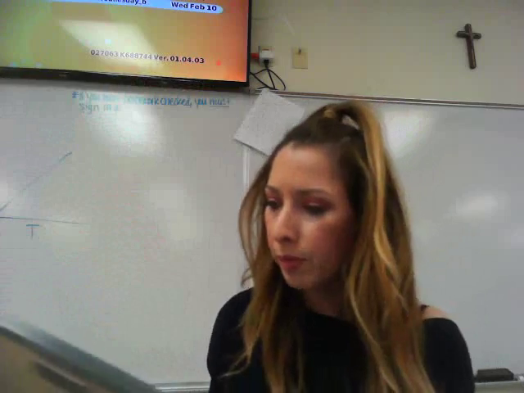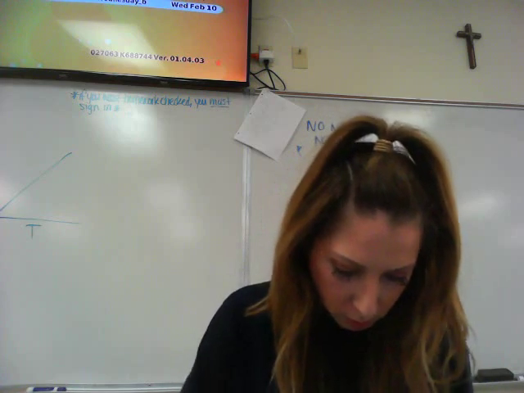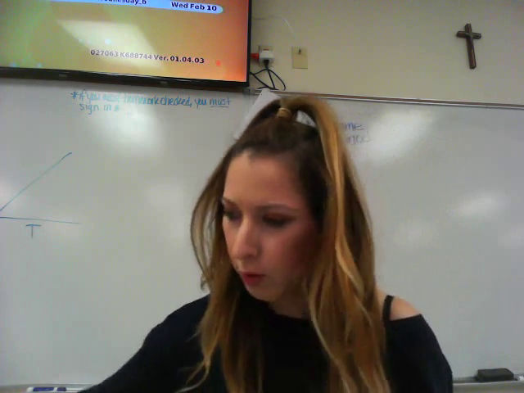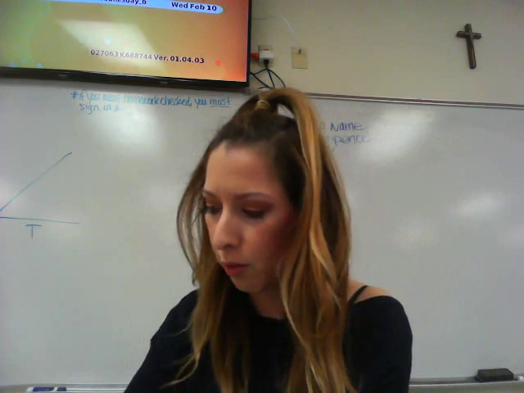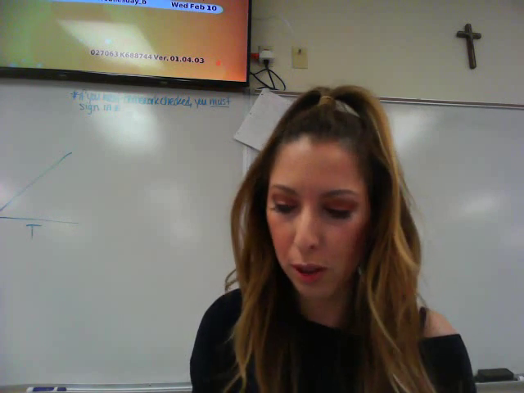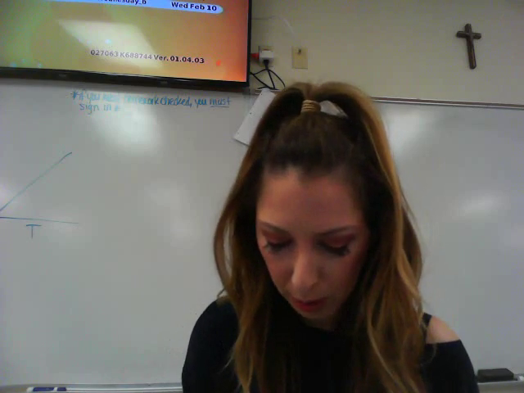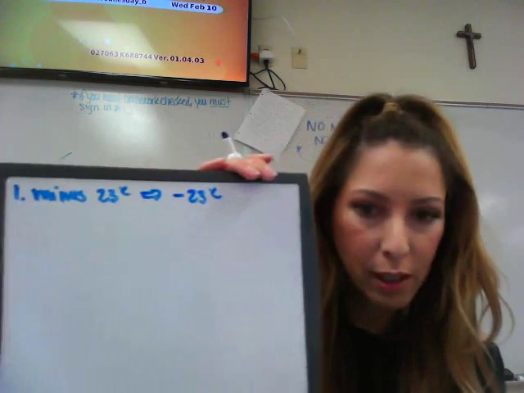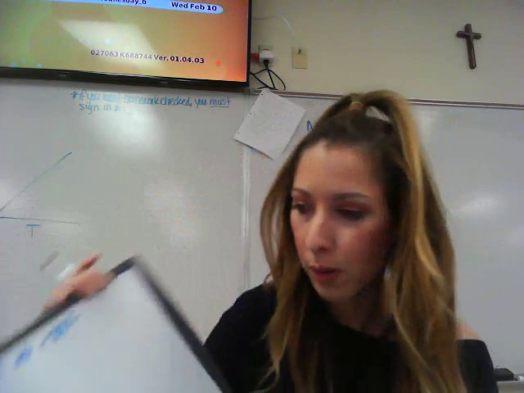Okay. Now, a couple things about the worksheet. You have to do the work on a separate sheet of paper because there's not enough room on the worksheet to do it. So it looks like this, okay? And a couple things that you need to be aware of. Number one, a gas has a volume of 800 milliliters at minus 23 degrees Celsius. Minus 23 degrees Celsius means negative. A lot of students miss that. Okay, I expect you to read the entire problem when you're doing this kind of stuff. So I'm just pointing some things out to you so that you don't miss some points.